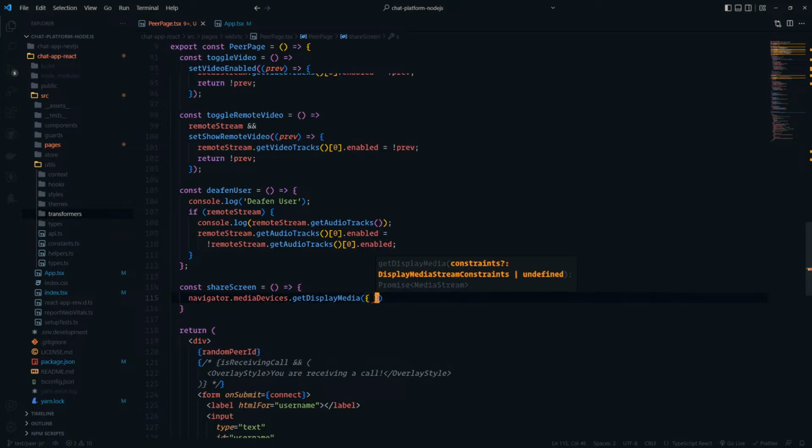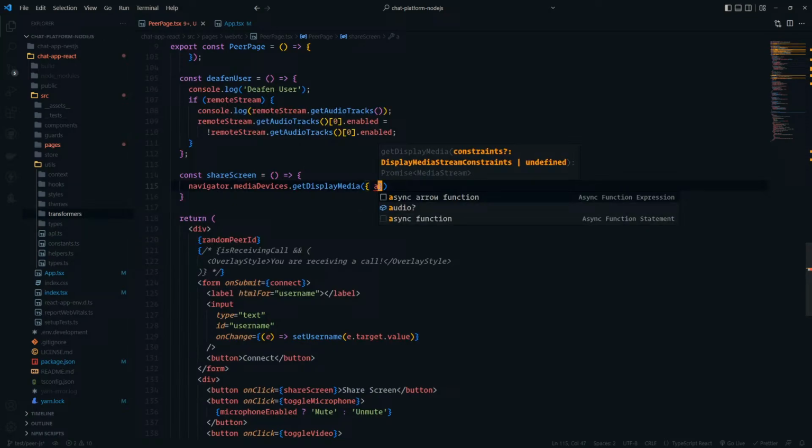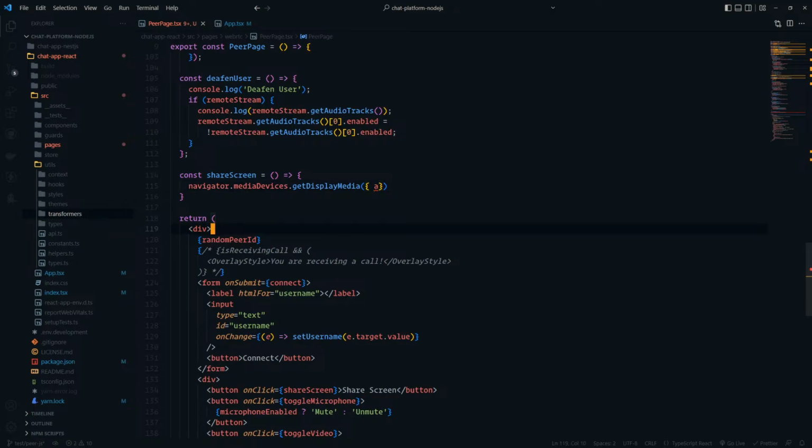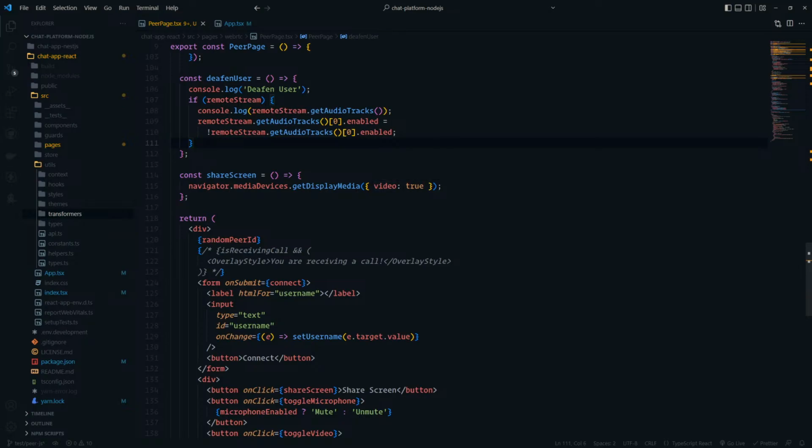I don't know what the constraints are, but I think audio and video are probably for, let's see, get user media, get display media. I would assume that video would probably have to be true, and audio is for, I guess, an application, if you want to get the application audio. Okay, audio false.